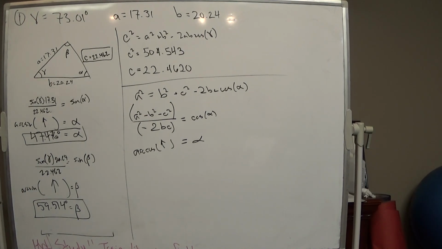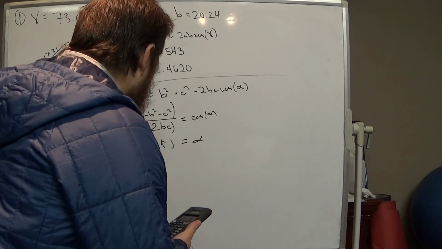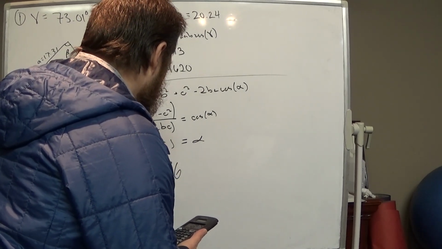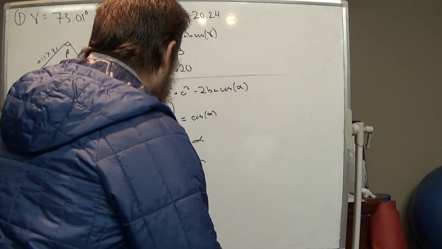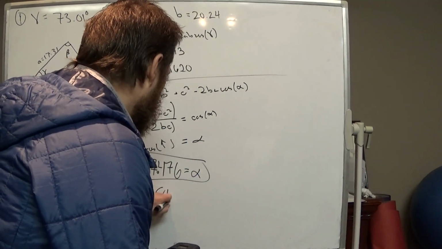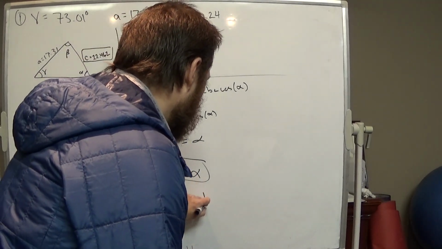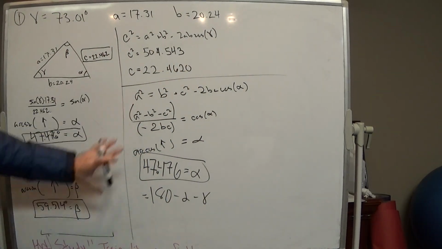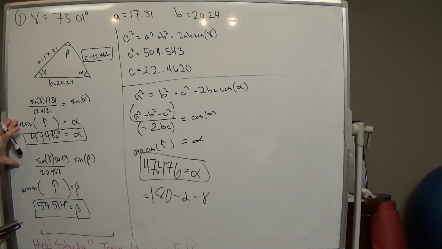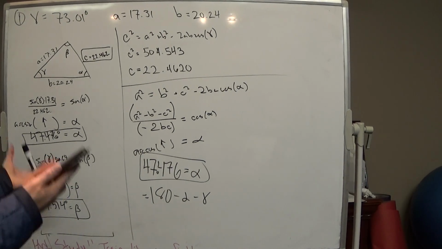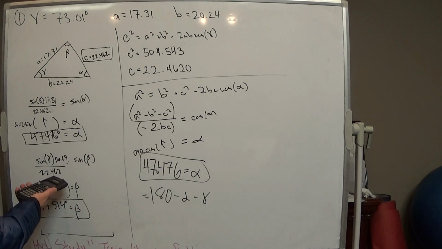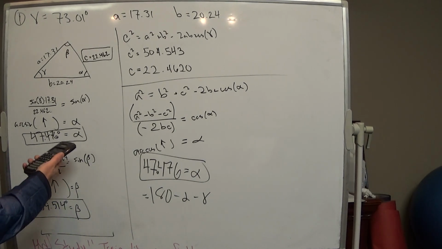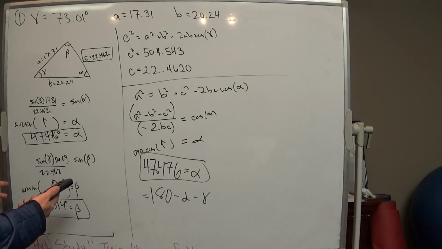And it tells me it's 47. Sweet. So, alpha is 47.476. And then we get beta by going 180 minus alpha minus gamma, unless you want to do what I did. And so, is this quicker than that? Not really, but you see, there's always trade-offs, right? You could go faster, and I feel like I personally am more familiar with this.